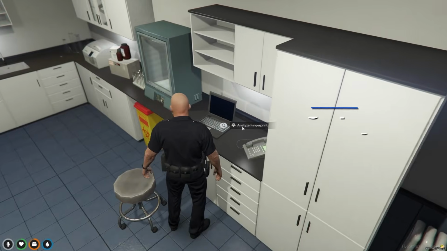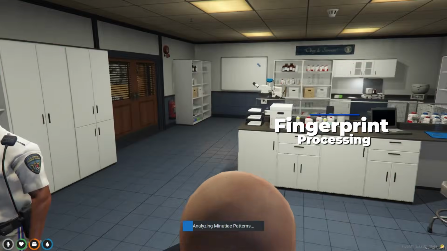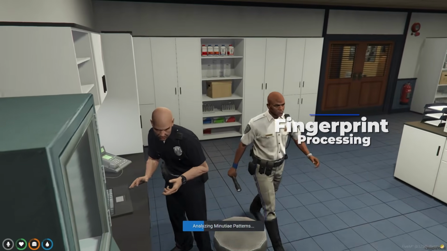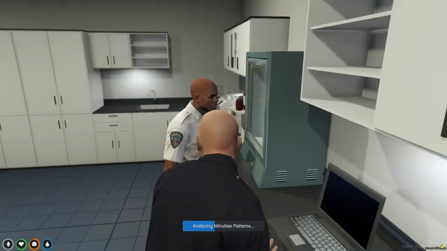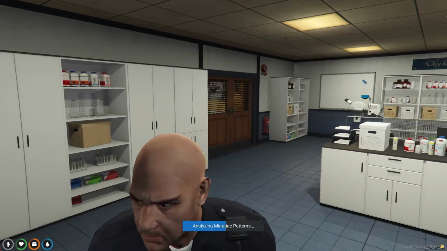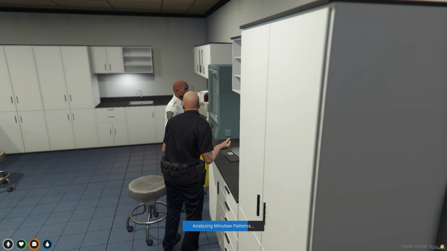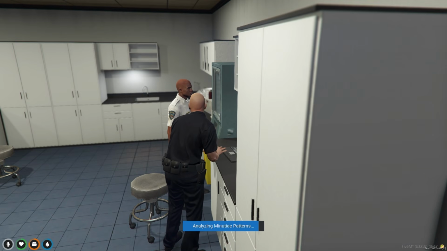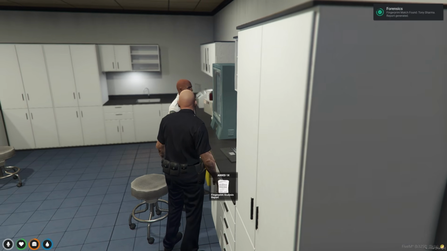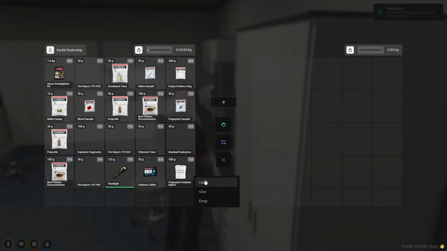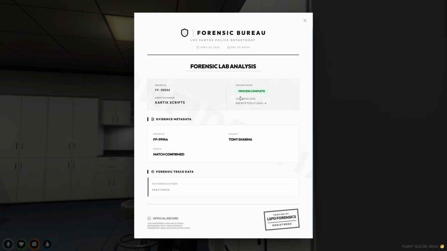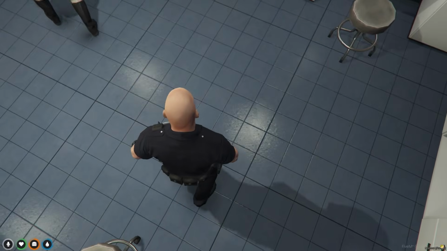Lifted prints can be processed in the laboratory within a configurable amount of time. Once complete, a report is generated displaying the alphanumeric identification number of the fingerprint.